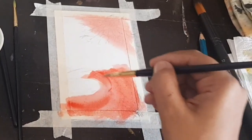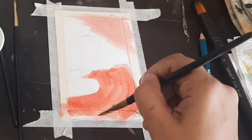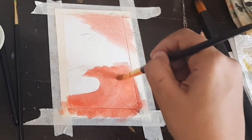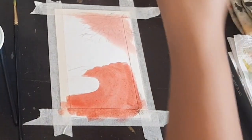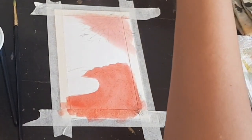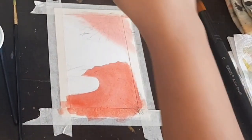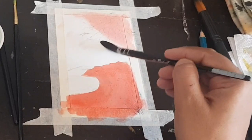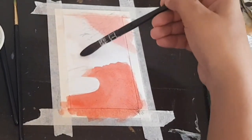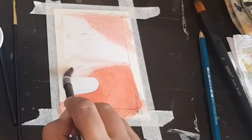I'm using Camlin tube watercolors and I really find the quality very nice. They are affordable and they are decent to work with. So if you are a beginner, I would suggest you can also use Camlin. It's very good. You don't have to invest so much money in the paint. But what I will highly and strongly recommend is use a good quality paper, very good quality 100% cotton paper, because that is what really matters with watercolors.